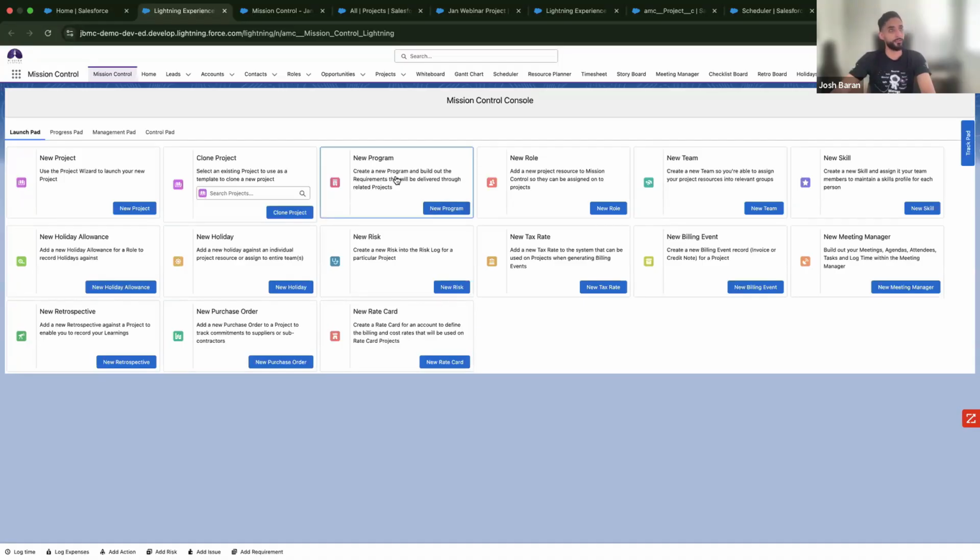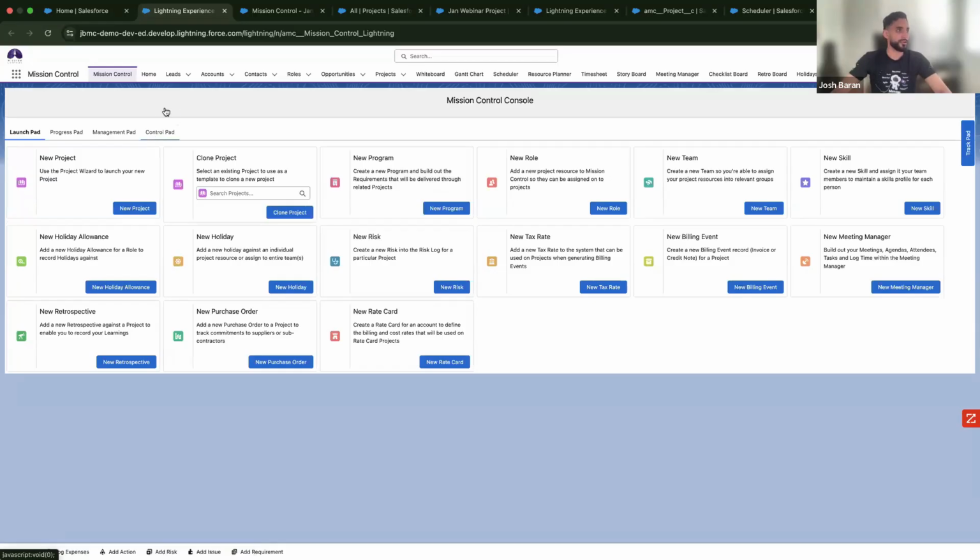So we have what we call portfolio management, with 7 layers. So we've got a portfolio. Underneath that portfolio, we have what we call programs, which could be a mixture of projects that we're working on for a particular customer. And then we go into the actual individual project underneath that, which is then broken down into task management.